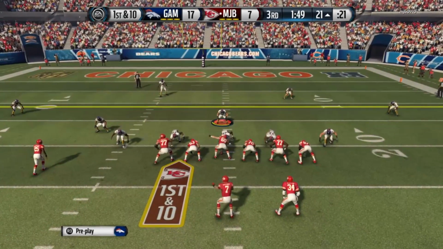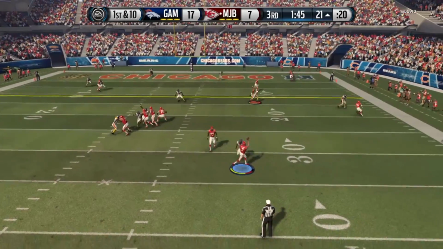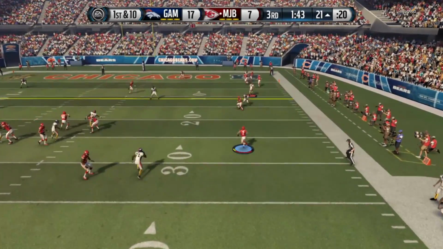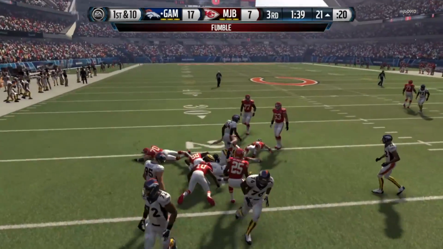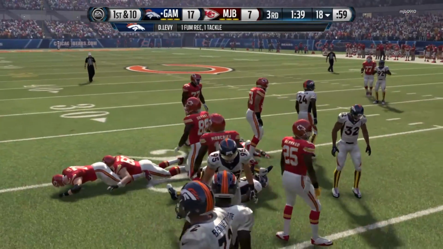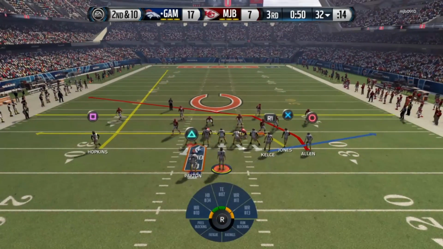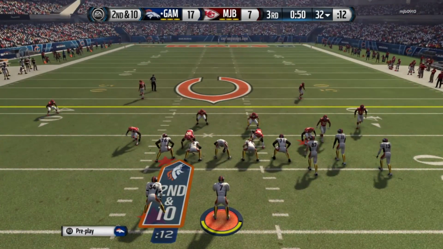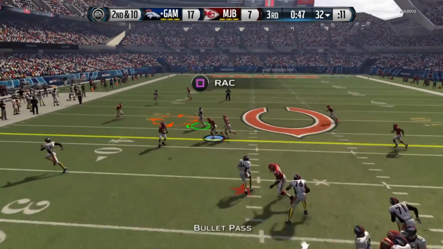So 1st and 10 for him. He's moving down the field, getting a good drive going for him. Colin Kaepernick's going to step back. He hits us with a pump fake. He tries scrambling with the ball. And Charles Woodson lays the boom on him and comes up with the fumble, and I believe DeAndre Levy came up with the fumble recovery. And my defense is just playing spectacular football right now and keeping us alive in this game.